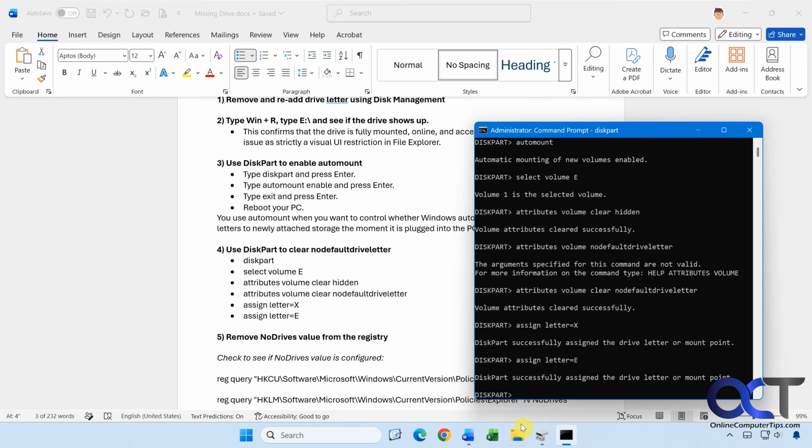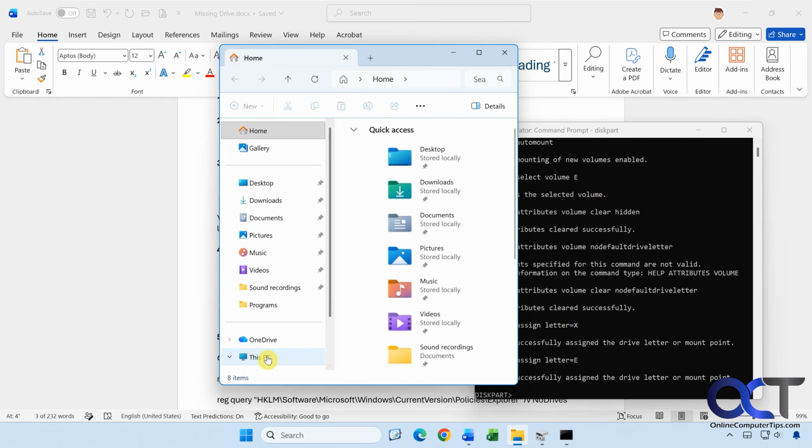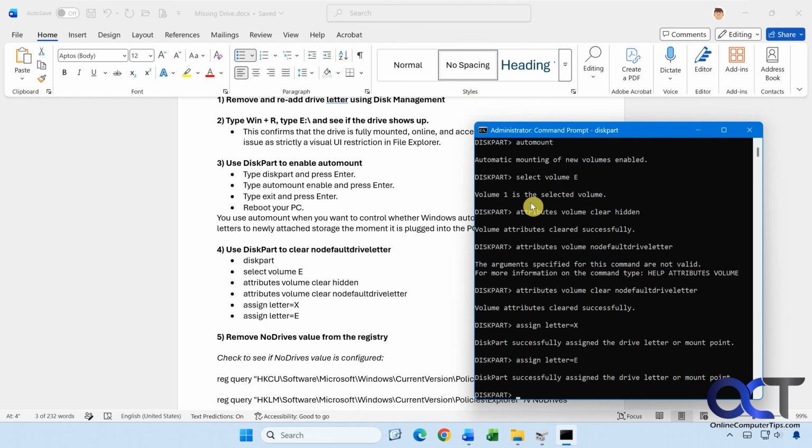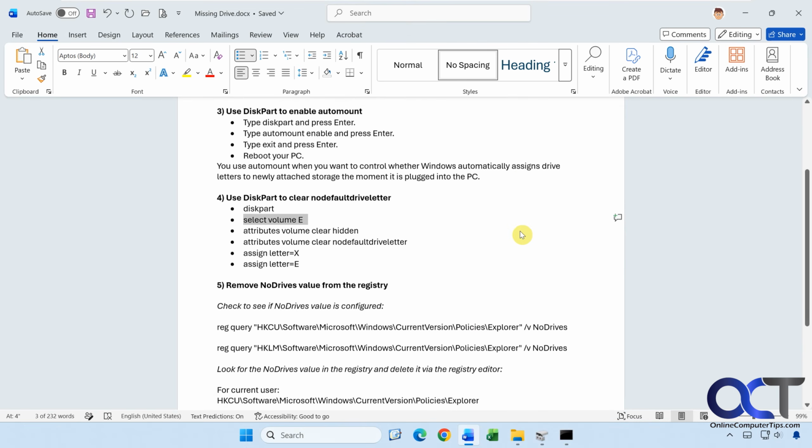Okay. All right, so you can see this didn't work. So we know that this is not going to be our fix, but then again, it can be the fix for you, so it's not going to hurt to run it. You just want to put it back to the drive letter you want to use for later on. Okay, so go on to our next step here.